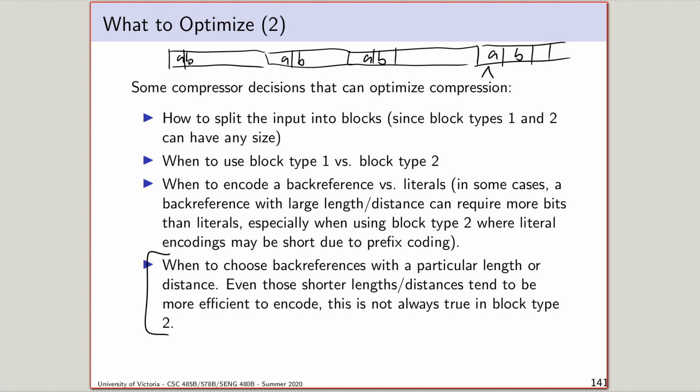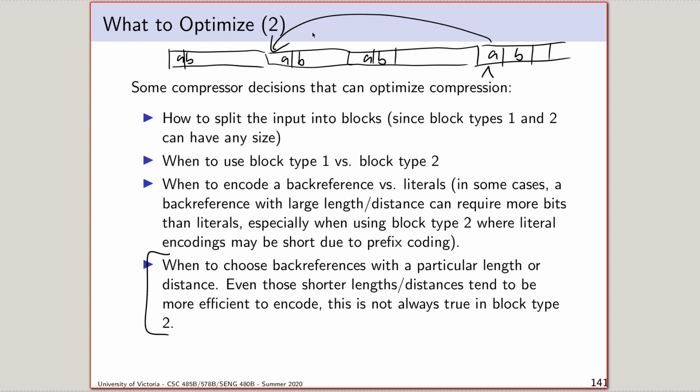We could say, well, okay, the shorter the distance, the shorter the encoding, right? Well, maybe, hopefully, maybe not. Maybe it's the case that you've got lots of other back references of this exact distance, or using the same distance symbol. If that's the case, maybe because of the weird way that this encoding works, the distance symbol actually will have a shorter encoding.